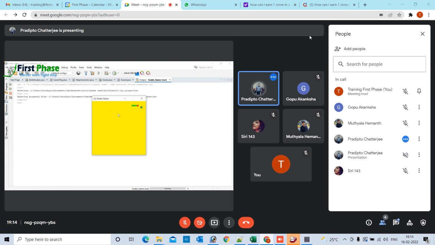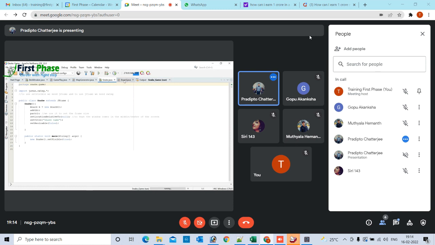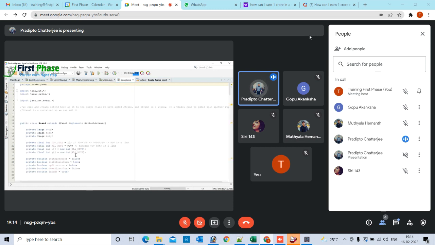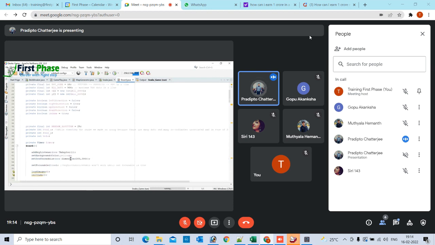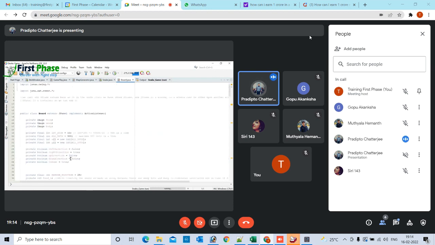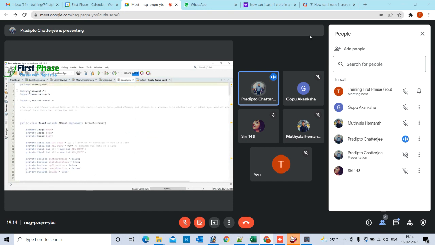This is a snake, and whenever it is having food, it is increasing. One dot is increasing, and if there is a collision, then the game is over. So the way I have written the code is here, and obviously we will be implementing this code from scratch. I'll be showing you how you can do all the complex functionalities, and the swing class, what is swing, what are events. I'll be telling you all these things. You'll be learning this, and you can develop any kind of applications you want.